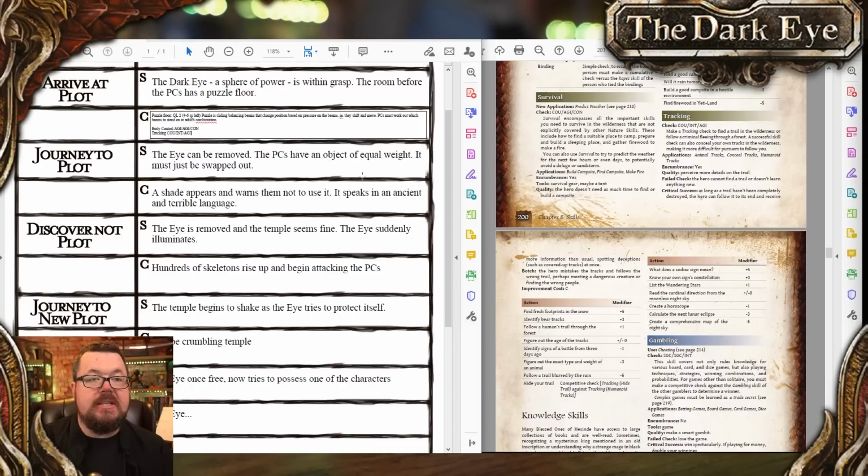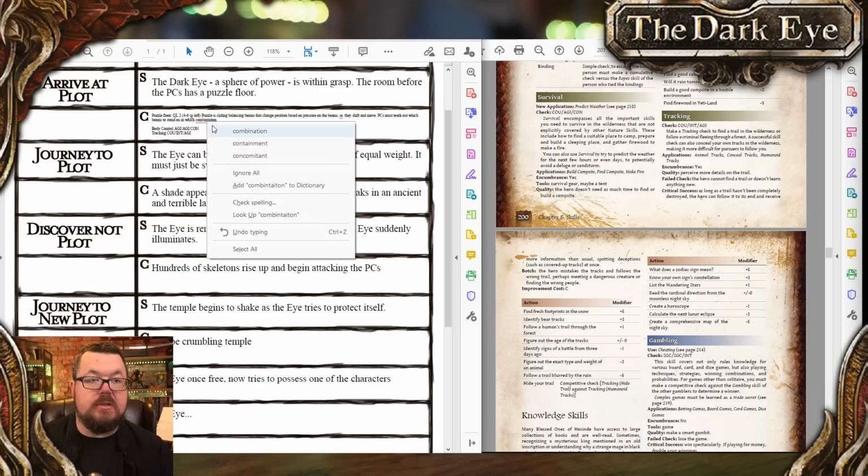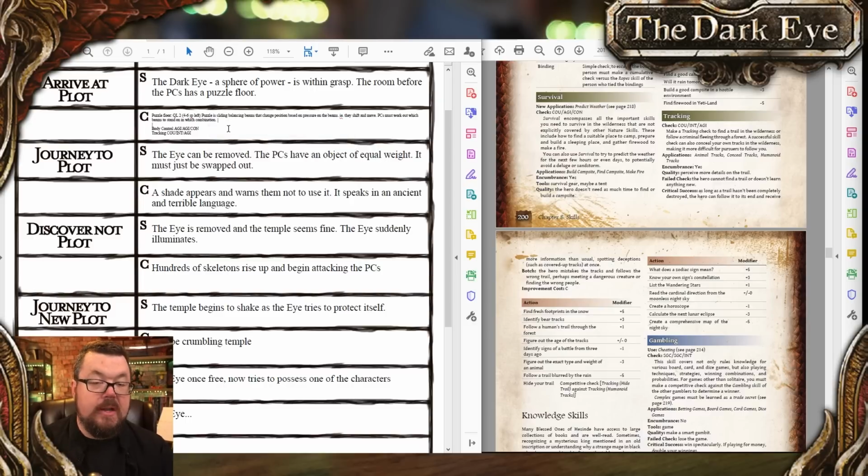So the agility folk are definitely going to be winning here if they've got quite high agility. Now, if they don't have high agility, I expect one of them to try and walk across. Yes, so let me spell combination correctly. Combination. So if I am expecting one of them to walk across, they might try and do this. Like, well, I've got an agility of 18. Well, it'll only be 14 or 15. I think we're going with experience level for the level set for the game. So they will be 15 or 16, I think, if they take an elvish race or a dwarvish race. So 16, that's a pretty good chance of success there. That's what, 80% chance of success.